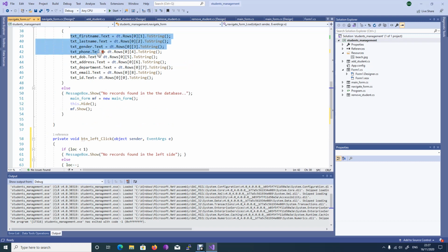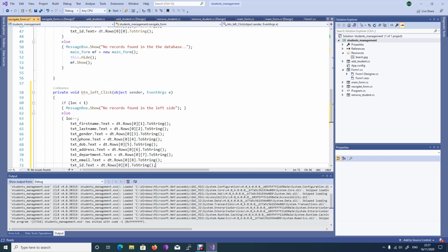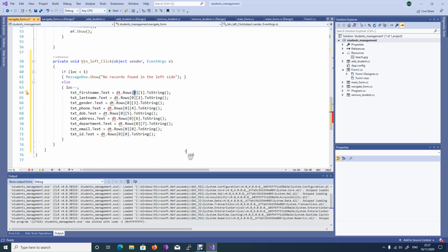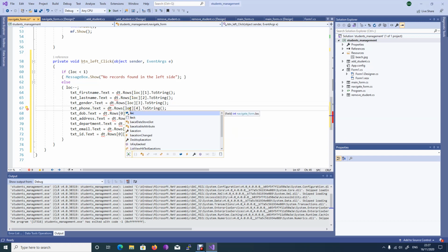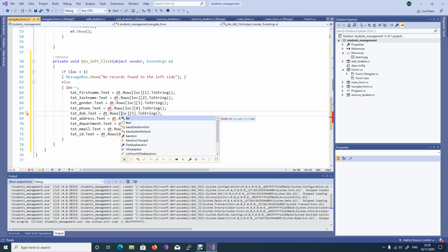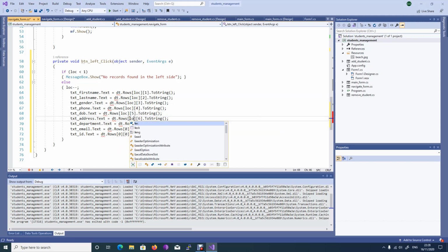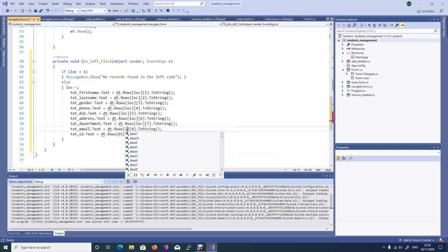So this is what you need to print, guys, from year to year. Just copy that, no need to type anymore, copy from year to year and paste it here. But this time, instead of 0, make this lock, because it's not going to be 0, say lock. Now don't worry about that error, we'll sort it out. I'll tell you why the error is coming. This 0, make it lock, because it's not 0 anymore, it'll depend on the location value. So location value and location value.